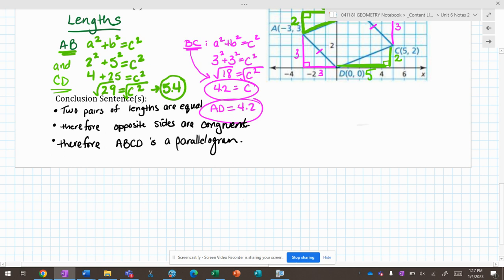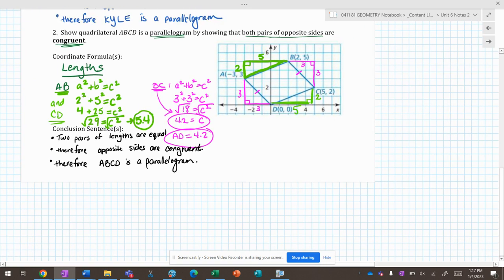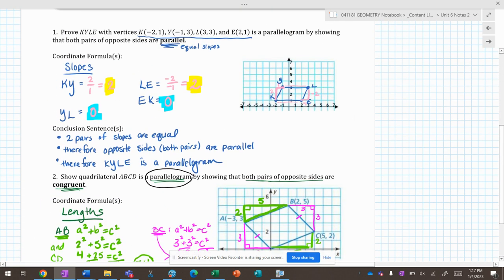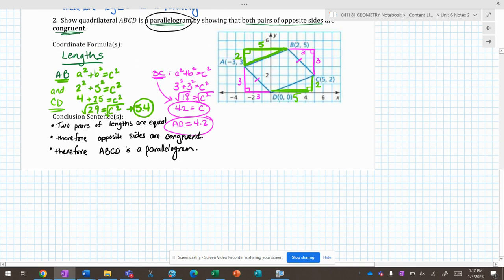Okay. So what did we just learn? You just learned that you can do a coordinate geometry proof by saying, okay, if I want to show that something's a parallelogram, I need to find either all 4 lengths, or I could do it by finding all 4 slopes and showing that either 2 pairs of opposite sides are parallel, or by showing 2 pairs of opposite sides congruent, and then you've got a parallelogram.